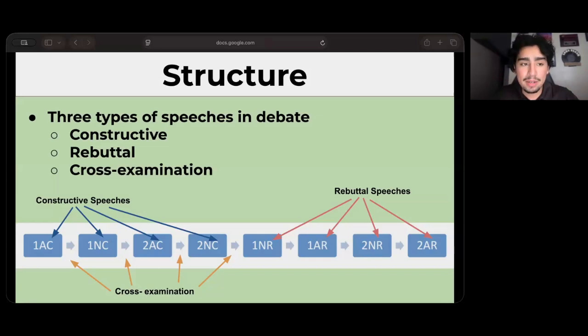And in between every constructive speech, there is a cross-examination speech. So that's a speech where after one side is done speaking, the other side has time to ask questions in between. After that, it is followed by four rebuttal speeches back to back, no cross-examination. This is just meant for you to compare arguments with. The constructive speeches are more about building stuff, followed by cross-examination, then followed by the rebuttals. Something else that you'll notice is that the negative has two back-to-back speeches in the middle. That is what's known as the negative block, and we'll talk about that in a little bit.